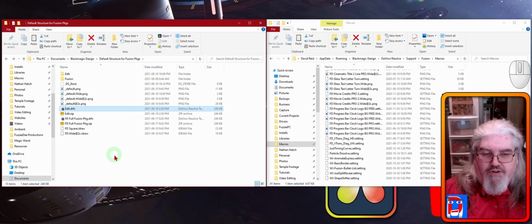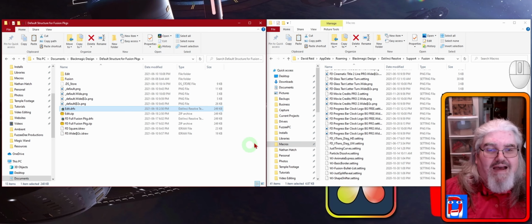Now, if you look at that other video that I did a couple videos ago, I'll put a link up on the top of the screen here for it, so you can view it there. But basically, you would just take this and drag it into a Fusion project, and it'll ask you if you want to install it, and then it'll look after putting it in the appropriate location for you.